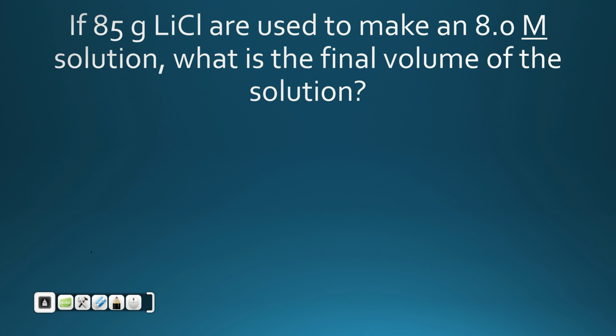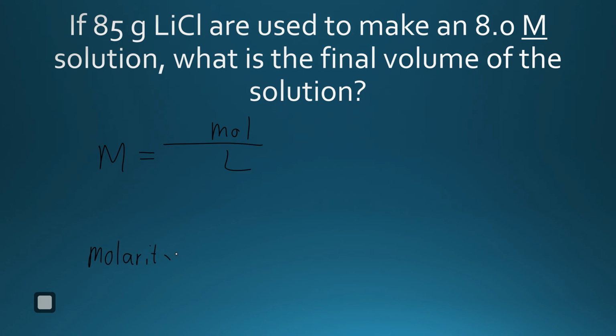Okay? All right, so we have 85 grams of LiCl and it's 8 molar. So I write molarity equals moles over liters. If you didn't hear me, I just said molar. A lot of times we just shorten the word molarity to the word molar. So we would say this is an 8.0 molar solution, okay? Or you could say molarity solution. So we know what the molarity is, 8.0. It wants you to solve for volume. So I don't know the denominator here. I don't know moles, but I have grams. So I'm going to change 85 grams of LiCl into moles.